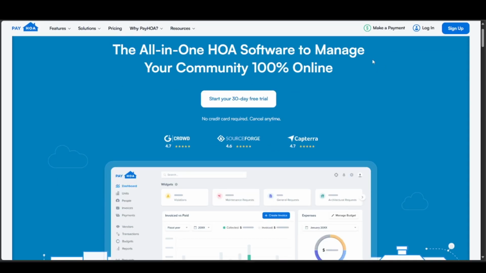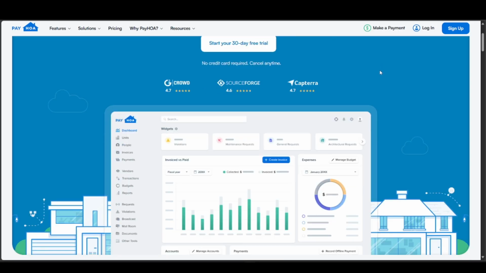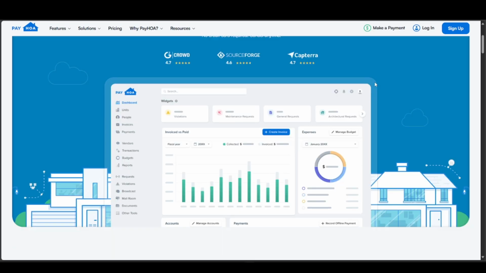You can start with a demo, like a PayHOA tutorial for beginners, a master HOA management software to shortcut the learning curve. You can get started. As I said, you can go ahead and sign up and explore everything you have for PayHOA and its features. But mainly it's for financial management.